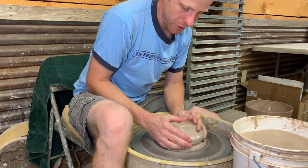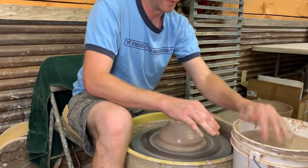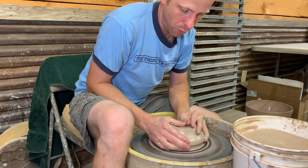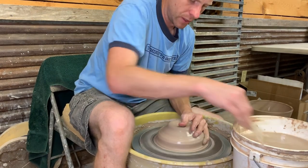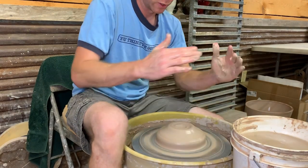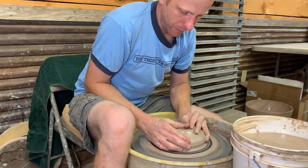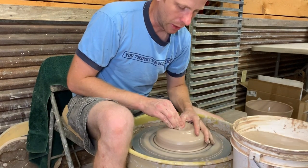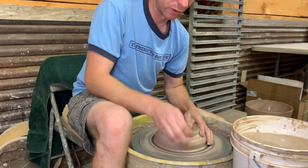One thing about jars that I've realized is that my initial thought of the shape of jar I wanted was that the top needed to be smaller, more like a vase would look. And the more I made them, the more I realized that the opening of the top of the jar actually needs to be wider, considerably wider than the base of the pot, to get the look that I'm going for.